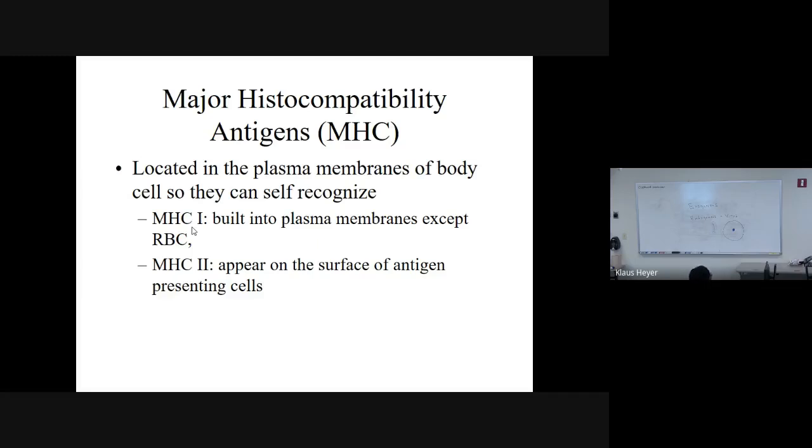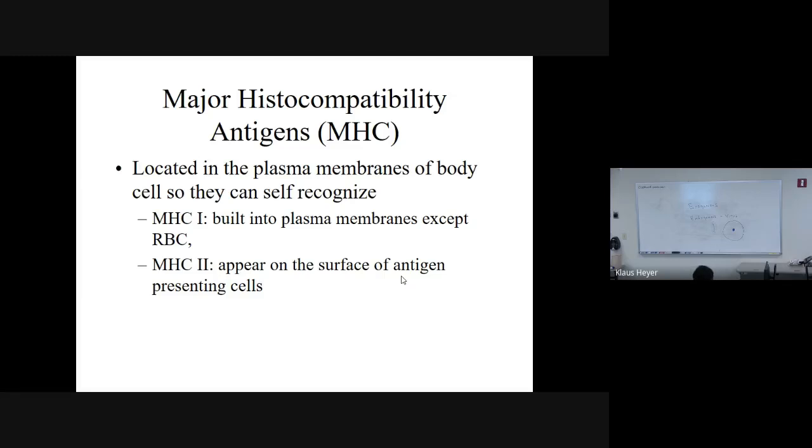All right. So we have certain types of cells in our body called antigen presenting cells. Because T cells are like the warriors of our body, but they're not very smart. They're good at killing things, but they don't know what to kill. You have to show them exactly what to kill. They're not even going to clone and make their clone army until you show T cells what they have to go kill. And that's what antigen presenting cells do. They take pieces of the bacteria or virus and present them to the T cells.